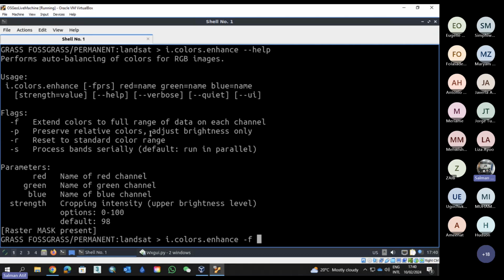I would go to the full range of color enhancement, and I would then give the name of the red channel, green and blue channel. Now the RGB that I have, I do not remember the name of the channels. So I think I'm going to have a bit of an issue probably, but let's see.